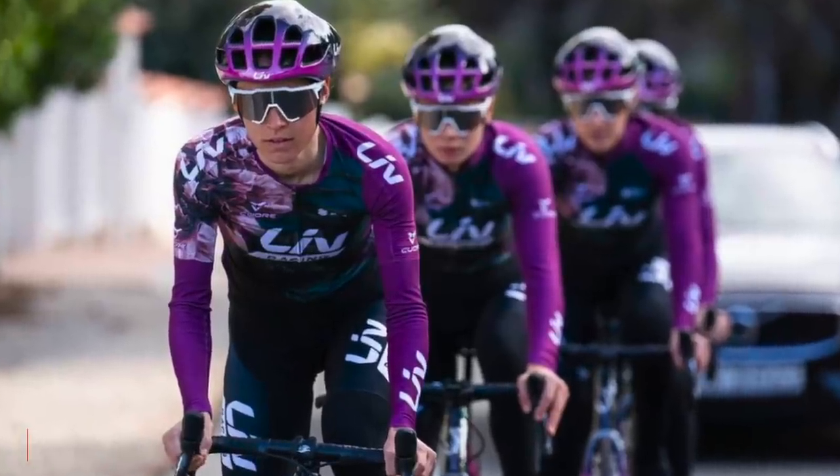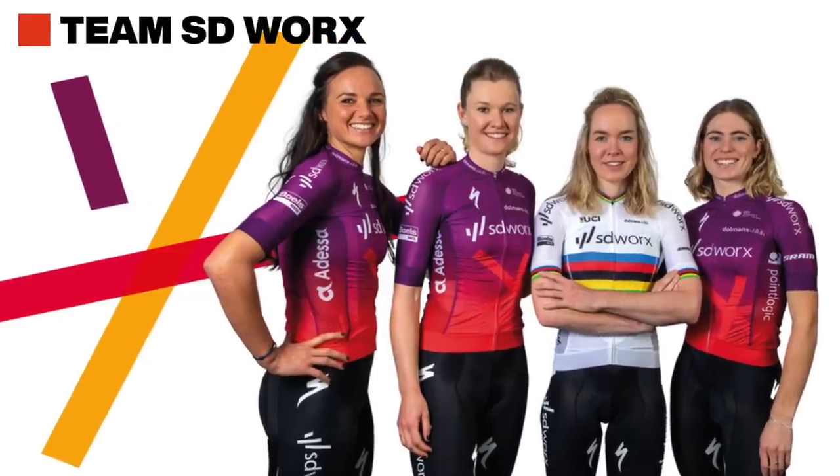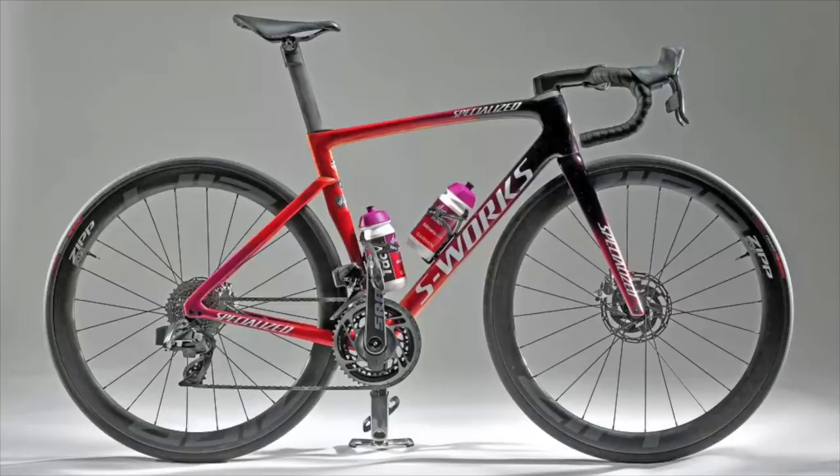What was CCC–Liv last year is now just Liv Racing. They've got a nice floral print and I've got to say it looks pretty damn sweet — something I'd wear. Then again I do like the odd Hawaiian shirt. Finally, SD Worx, home of world champion Anna van der Breggen and Chantal van den Bergen, have nailed the kit yet again, and I've got to point out they've also got way better looking Specialized bikes than any of the men's Specialized bikes.